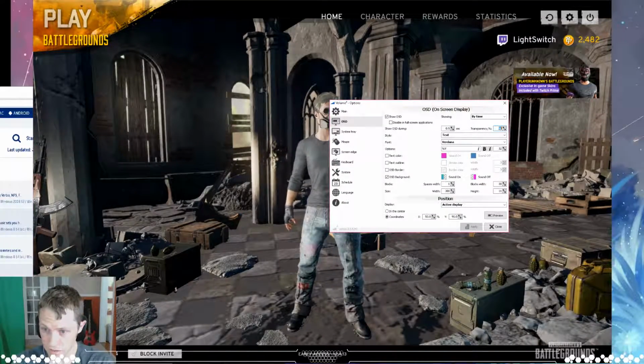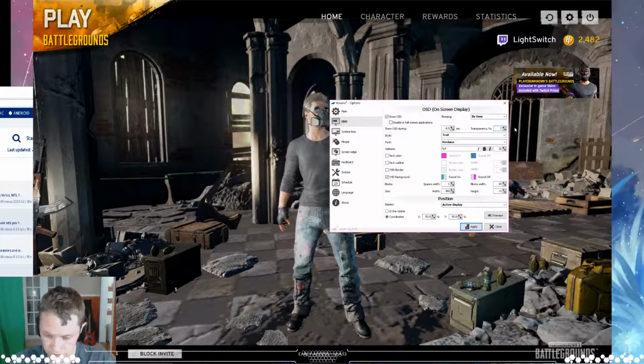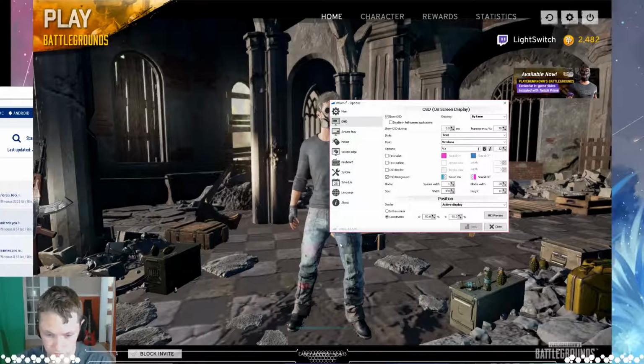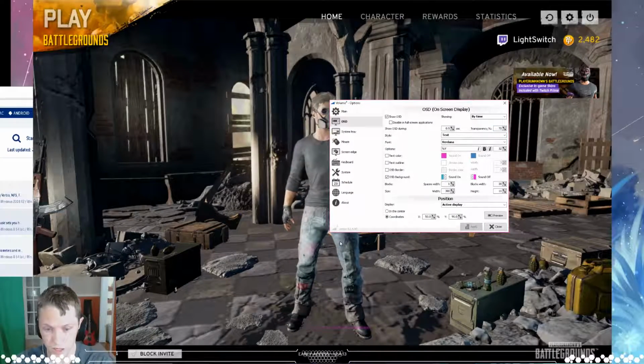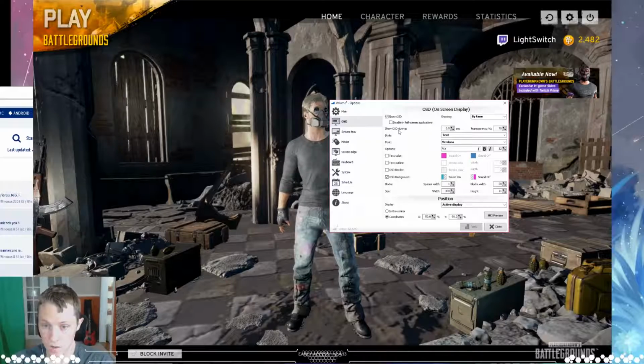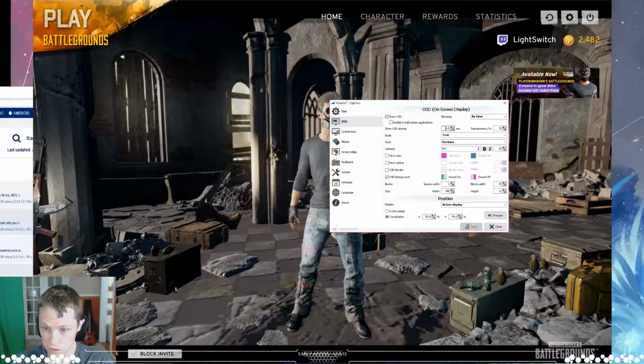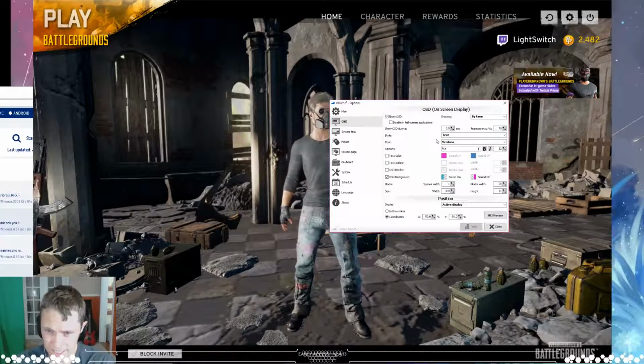So I have it set to about 70, I think. Let's go 70. Not a big deal. That way I can still kind of see if it's on or off. You can show how long it's going to display for. Of course, you can say as long as you want. In seconds, you can change.